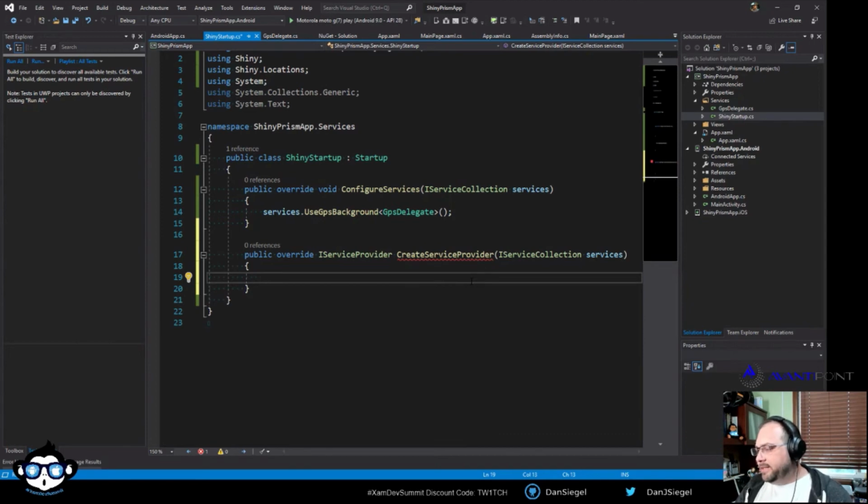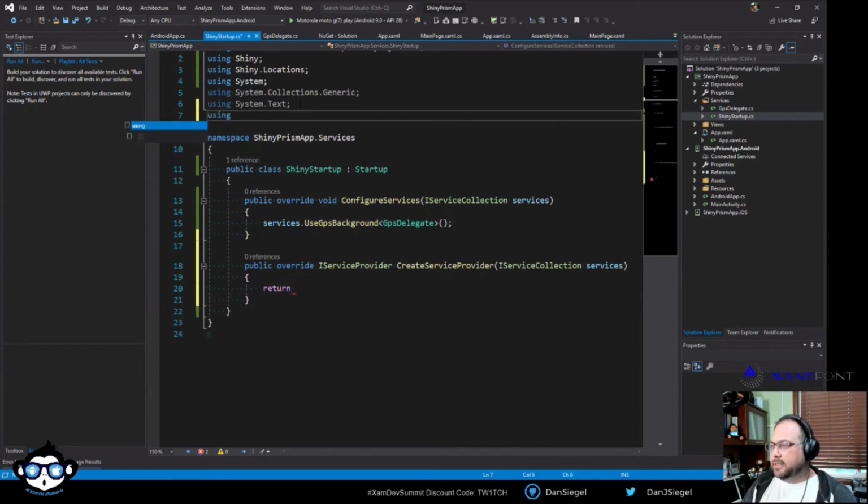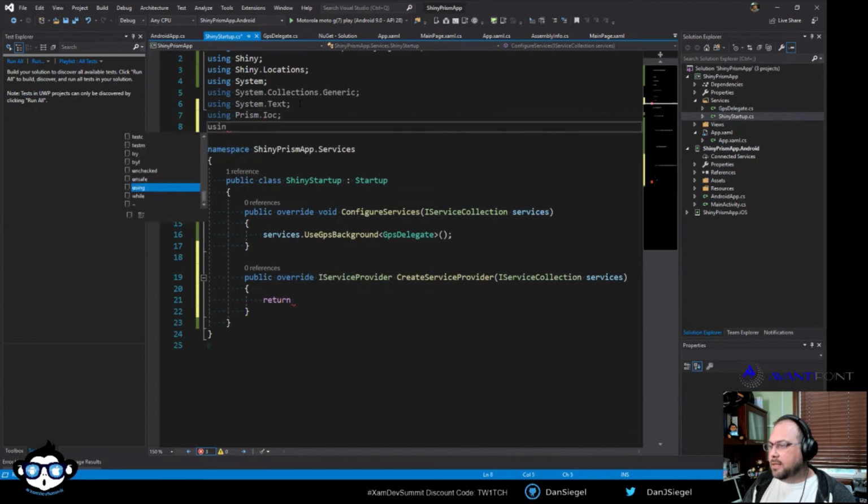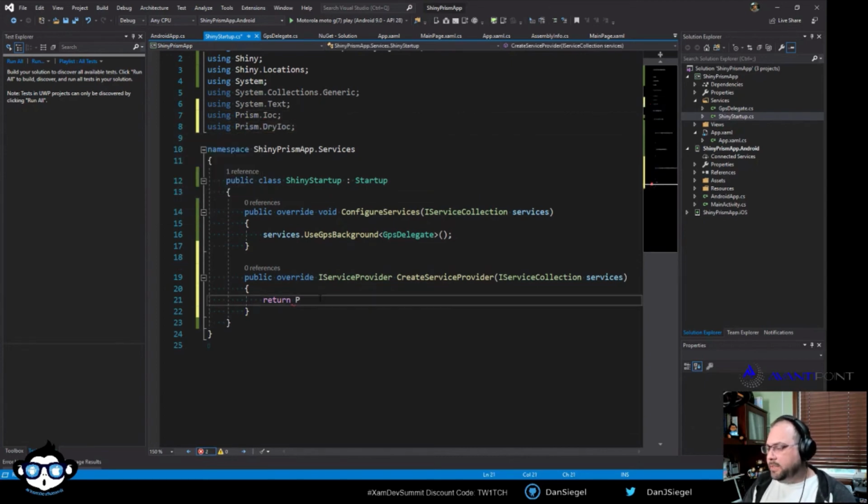But here, what we're going to do is return, and actually I need to bring this namespace in, IOC and Prism DryIoc. Okay, so we have the Prism container extension. We'll get the current one.